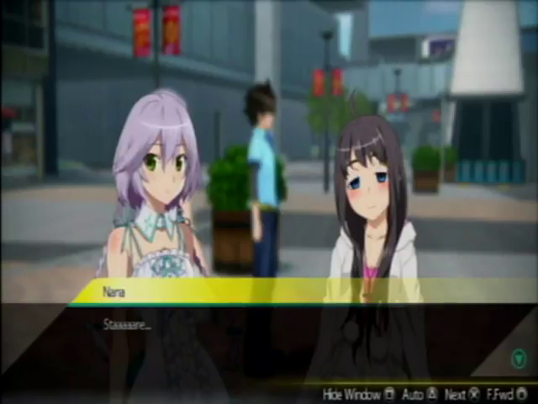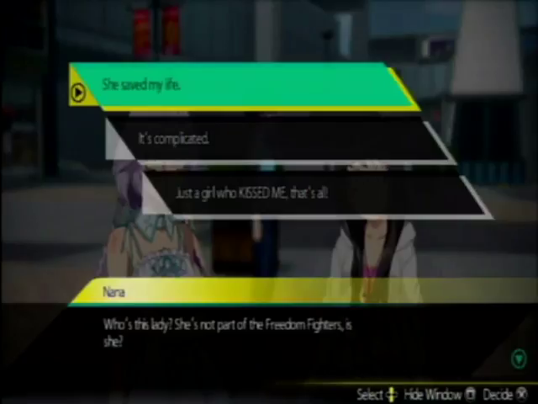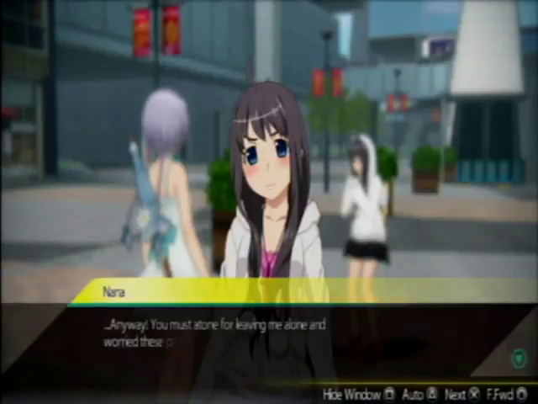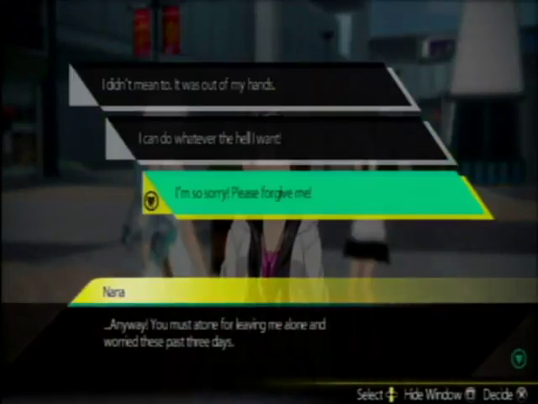Stare. Who's this lady? She's not part of the Freedom Fighters, is she? She saved my life. It's complicated. Just a girl who kissed me, that's all. She saved my life. Saved your life. Oh, I see. Anyway, you must atone for leaving me alone and worried these past 3 days. Okay. Well, what are you going to do? I didn't mean to. It was out of my hands. I can do whatever the hell I want. I'm so sorry. Please forgive me.